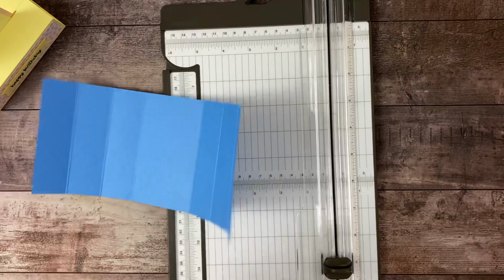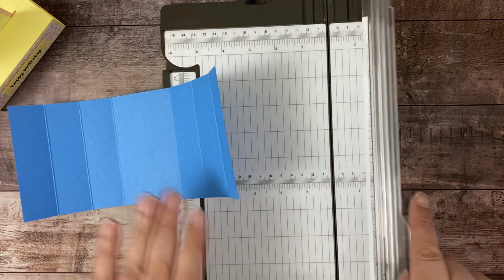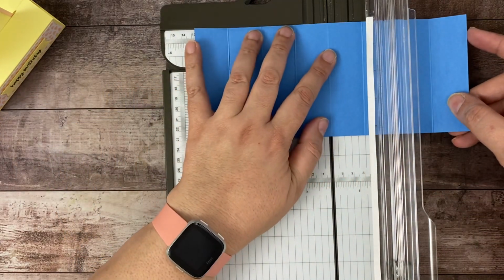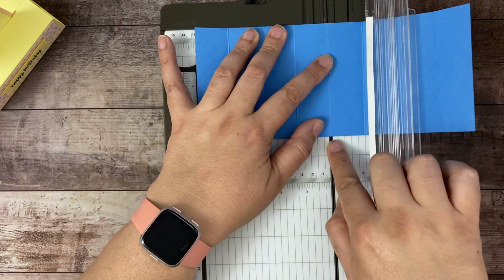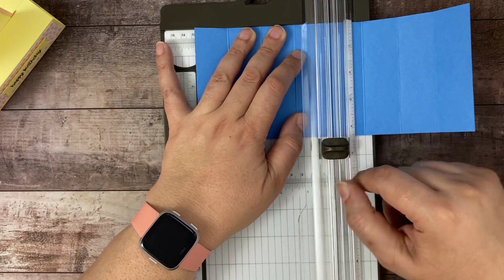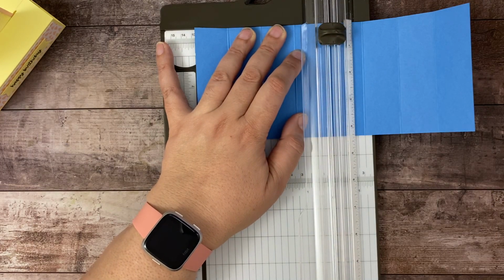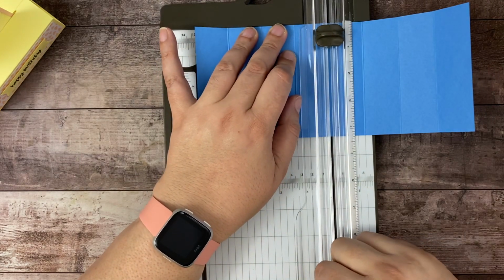And I'm going to turn my trimmer around and try and cut backwards. I never cut this way, so bear with me. We're going to slide the trimmer in, and that score mark that we did not burnish on, you're going to put it in the track, and you'll be able to see that raised score mark fall right in that track. And you're going to put this down, and bring your blade up, and you want to score from 5/8 of an inch to 3 5/8 of an inch.